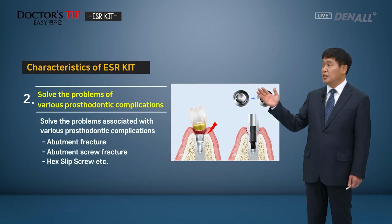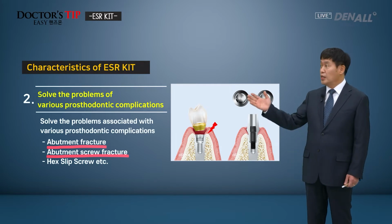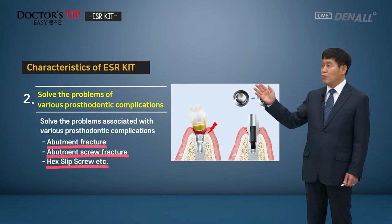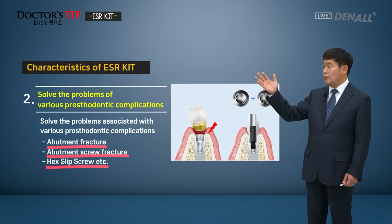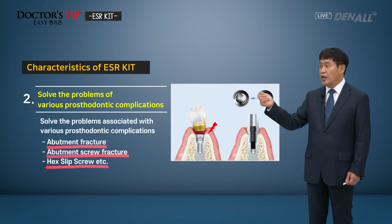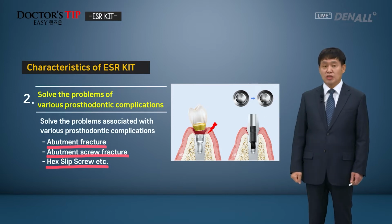The second characteristic, as I explained before: various prosthodontic complications, including abutment fracture or abutment screw fracture, can be solved using this kit. Another thing, there's a hex at the top of the screw. If you connect and disconnect it multiple times, the hex screw can be damaged and slip can occur. Then that problem can also be solved using the kit.